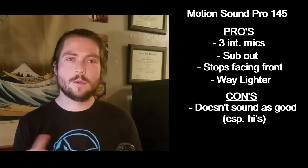As for the sound, I just don't think the 145 sounds as good. I've really enjoyed playing it over the last 2 months. It's been fun. It's still a rotating speaker, so it still has that quality that you can't put into words. It's different than a simulation. It's always going to be cool to hear that rotating speaker, but I don't think the sound quality is as good as the 12.